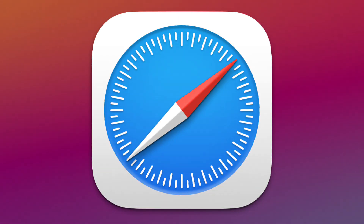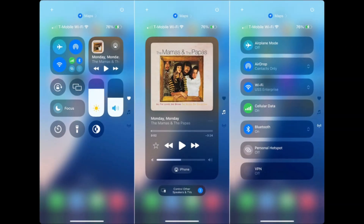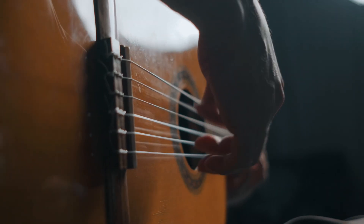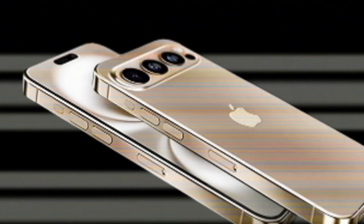There are several tweaks to Control Center. Buttons that have more options when you select them now show chevrons, and the cellular data toggle shows real signal strength. There are new controls too, including four options for ambient music: Sleep, Chill, Productivity, and Well-being. Each one has multiple playlist options, or you can select one of your own playlists. Because they're Control Center controls, you can add them to the lock screen or trigger them with the action button too.